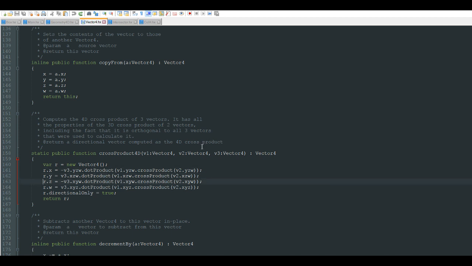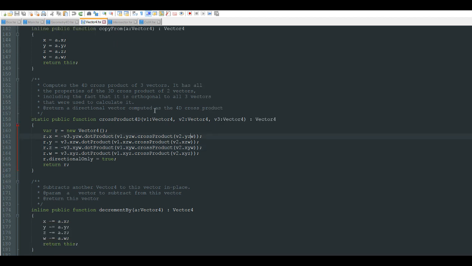If you did not understand a single word of what I said, that is fine. You do not need to. It's not relevant to our applications. So worry not. And for implementation reasons, my cross product is going to be directional only because I'm only going to use it for that, of course. But it's not technically true, I guess.